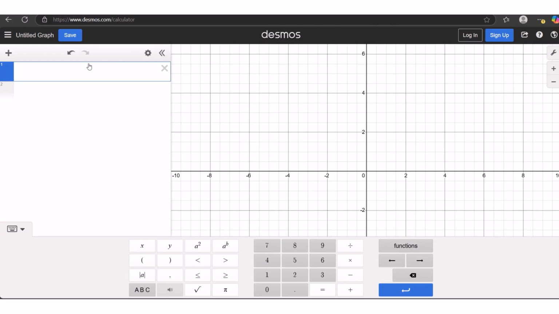Another way to get around that, though, is to type your division symbol first. So type your division symbol first, and then everything will automatically go into the numerator until you are ready to put something in the denominator. So hitting that division symbol first can give you a little bit of a leg up there.